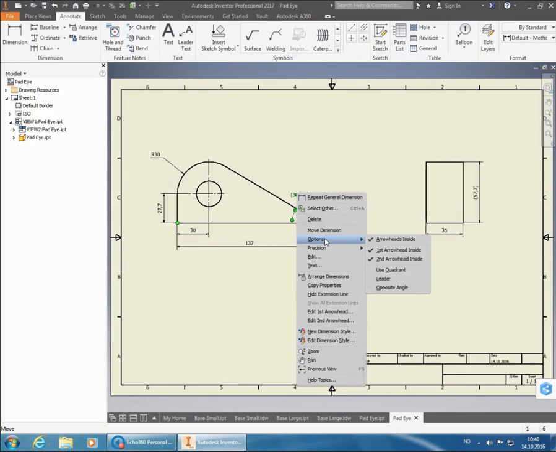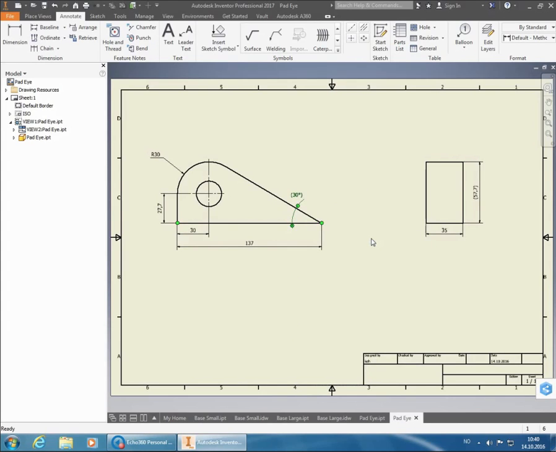It says arrowheads inside. And it has a black check mark. So if we remove that black check mark, then we get the arrowheads on the outside of our parts instead. Or in this case, what is more correct to say is that we get it on the outside of the angle that we're showing. But that's the same as the outside of the part in our case.